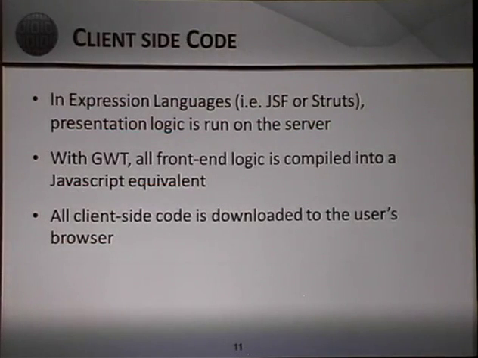So in a typical Java application, all the presentation logic usually runs on the server. The user makes a request to a site, the server determines this guy's a read-only user, and sends back the UI that a read-only user should be able to see. But with GWT, all that front end is compiled into the JavaScript equivalent. So no matter what user you are, you have access to the entire front end code.